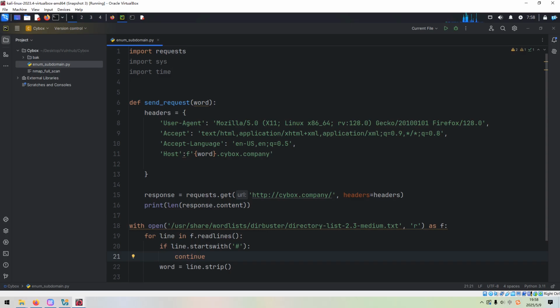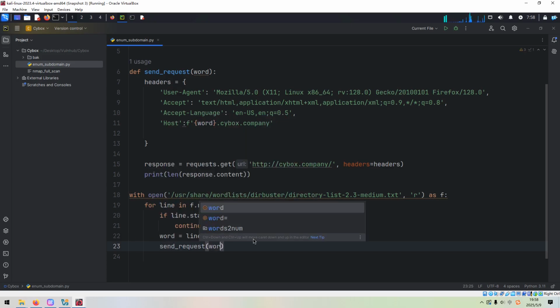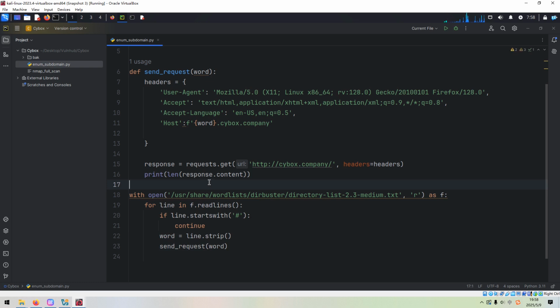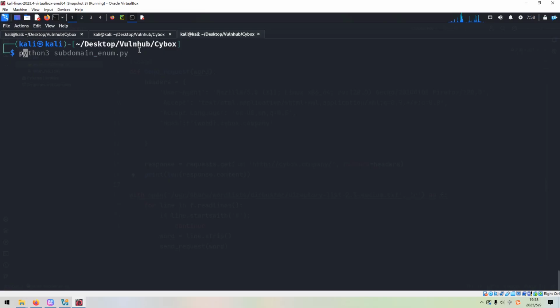It will start over from the next word in this collection. Okay, so now before we go ahead, I'd like to run this program. Send request word. Let me run this program.